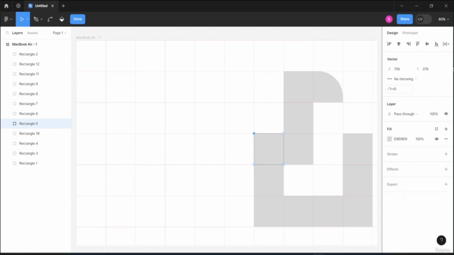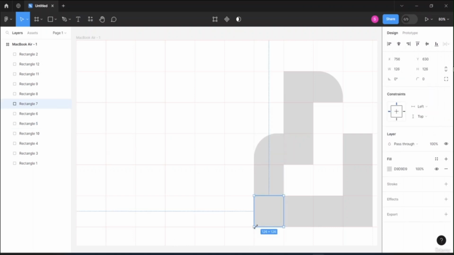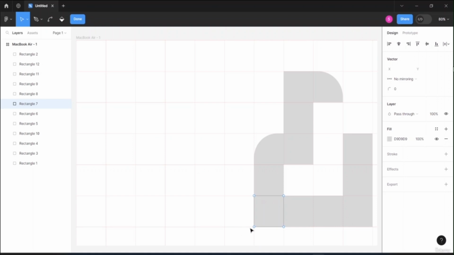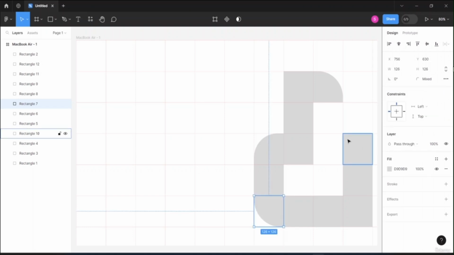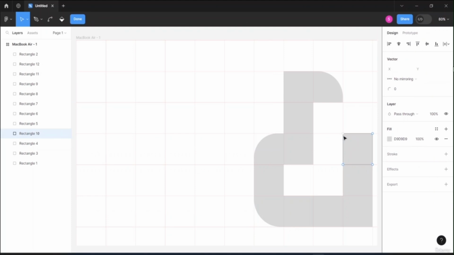Select this corner, and after that I will decrease the size. So I'll just continue this process. So as you can see, it will kind of give me a nice little design, which I can use.